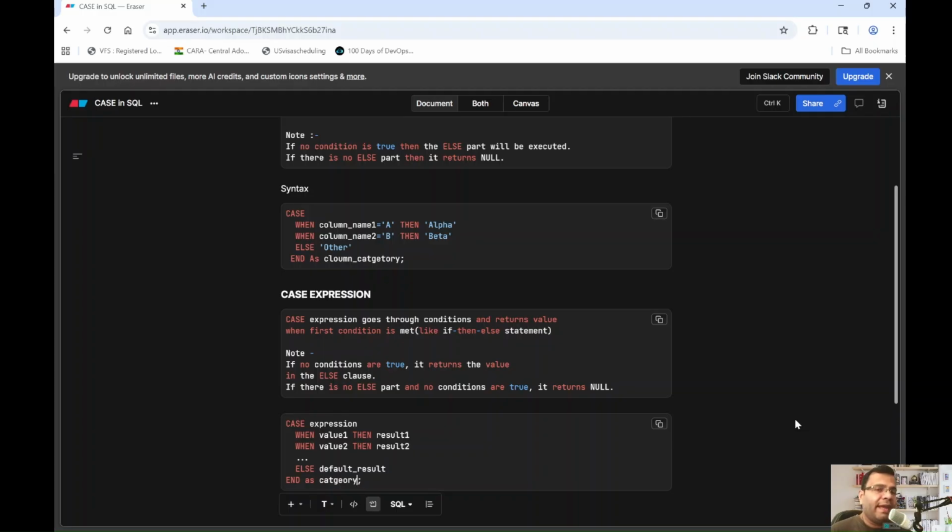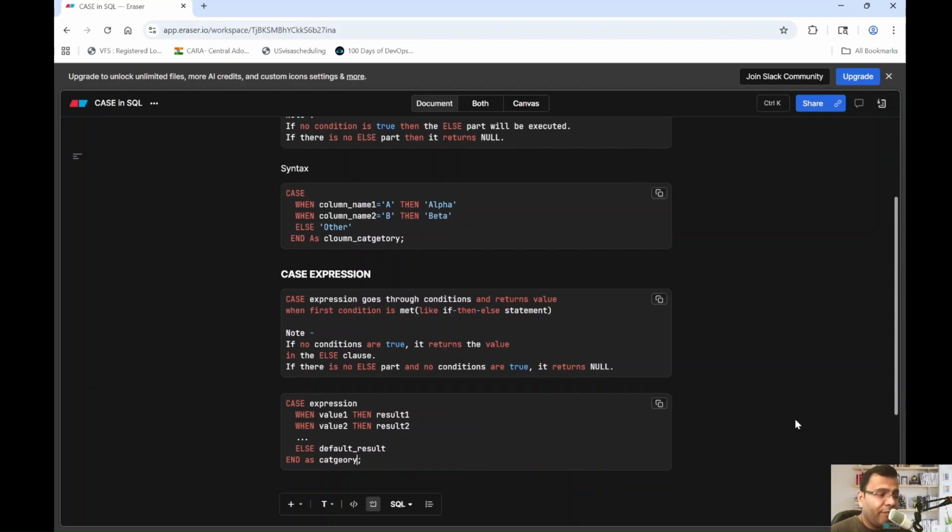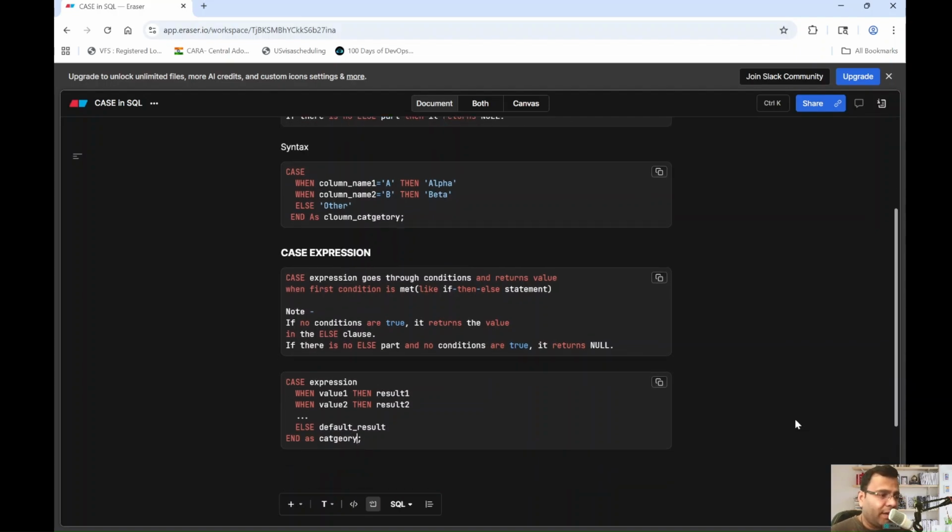So if A is greater than 100, return me the value of A, else return me the value of B. That's it. Note, if no condition is true, it returns the value in the else clause. If there is no else part and no condition is true, it will return null.